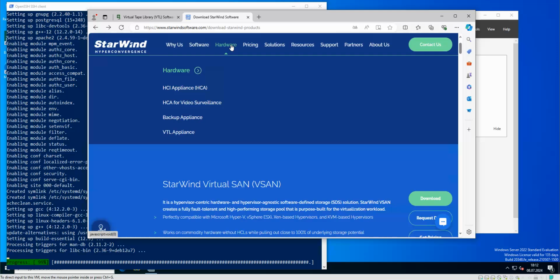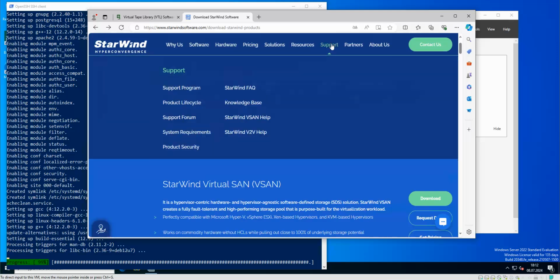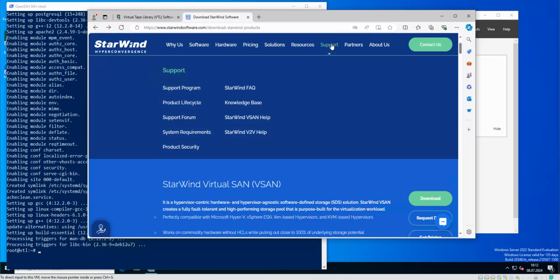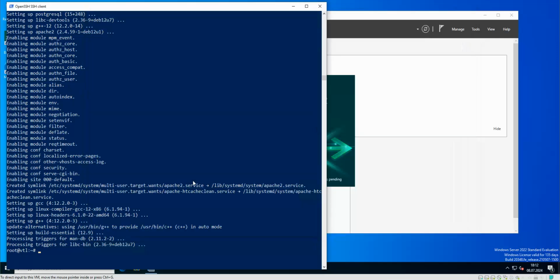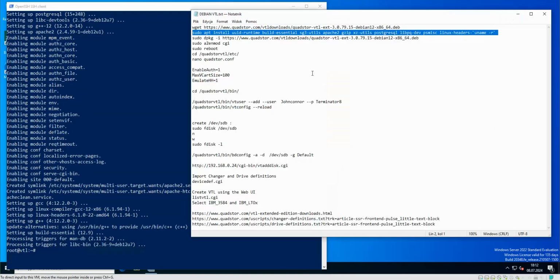VTL appliance, backup appliance, support. Okay, so this one is finished. Let's go with the next step.